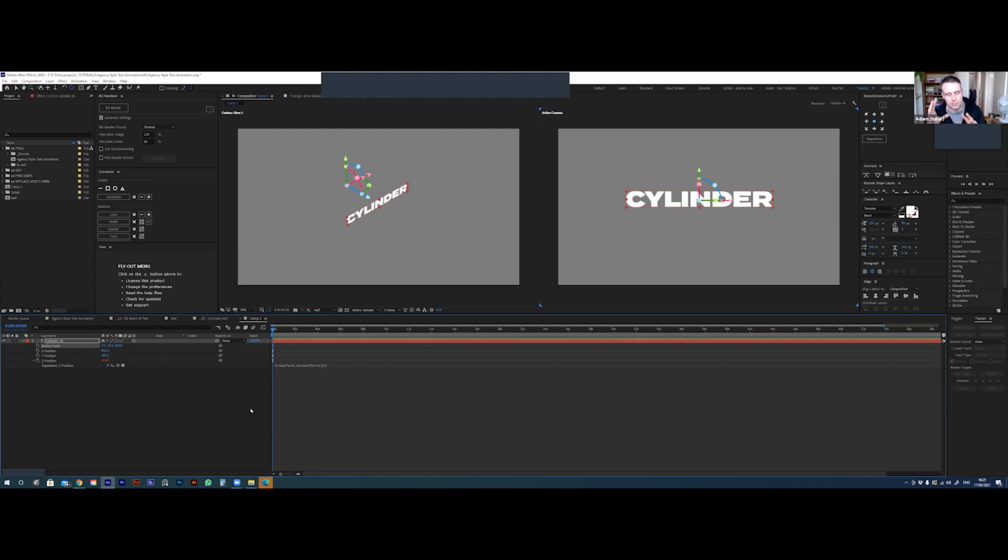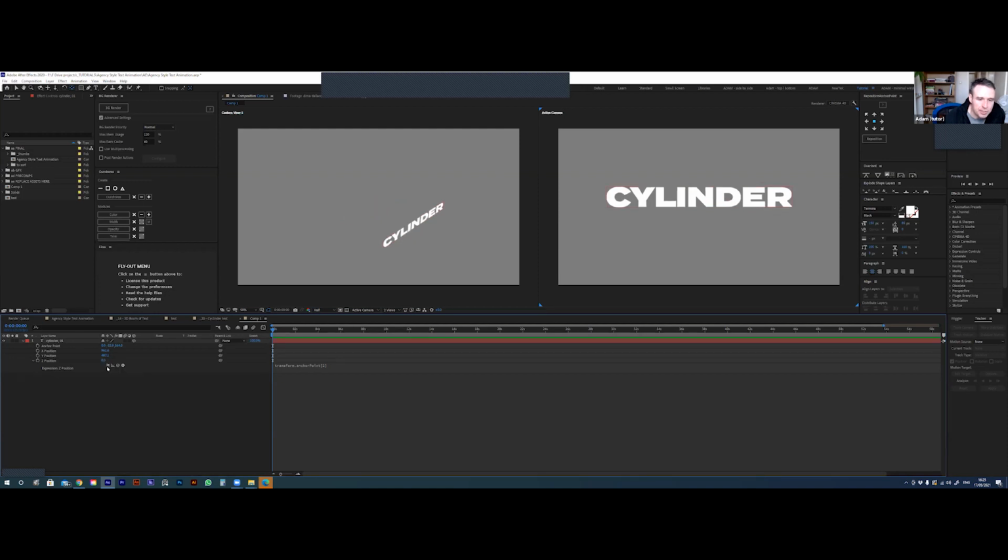So there are some expressions where you type out loads of stuff and have to do some clever maths. There are other expressions which are just super basic, and you've got these pick whip tools, which are a bit like parent tools, and you just go, hey, look at this value, and whatever that value is, that's going to be the value. If you want to disable the expression, hover over this equals sign and you can disable it, and then you've just got your Z position at 0. So we'll put it at 500, and this text here is red, so that's 500.